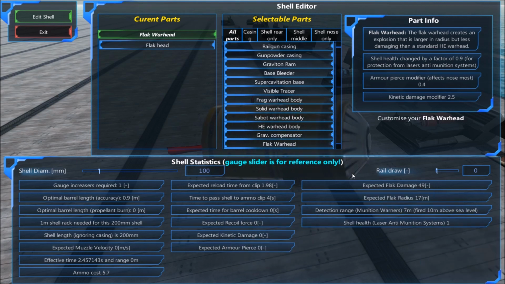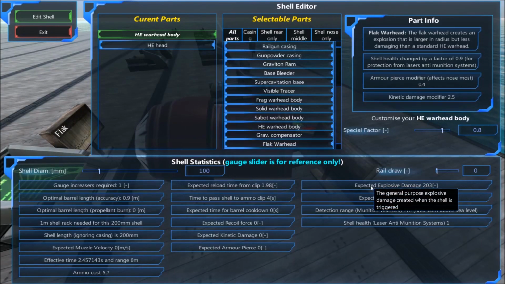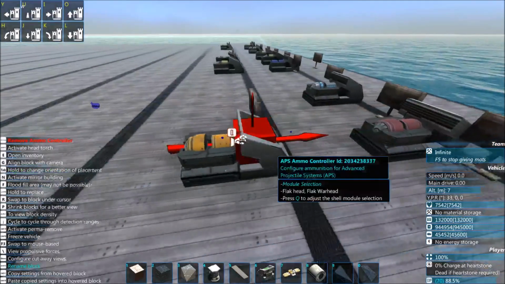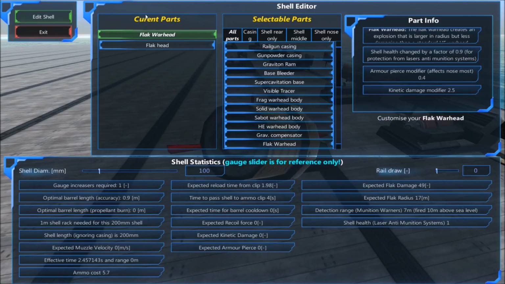If you look at the expected flak damage here, at 100 millimeters it's 49. If we go back to the high explosive, the expected explosive damage is 203. So you'll get much more damage out of high explosive warheads than out of flak.